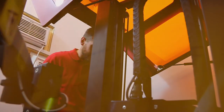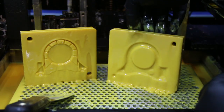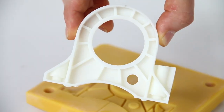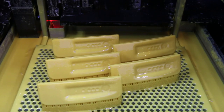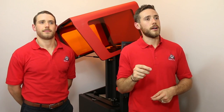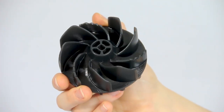The parts created by the Vector 3SP with the assistance of high-precision lasers have a surface finish that is amazingly smooth. One would even think that these parts were made with injection molding. We also knew that if we were able to make models that looked like the final injection molded product, it would give our clients a lot more clarity as to what their end result was going to be.